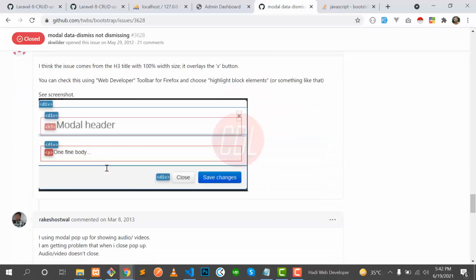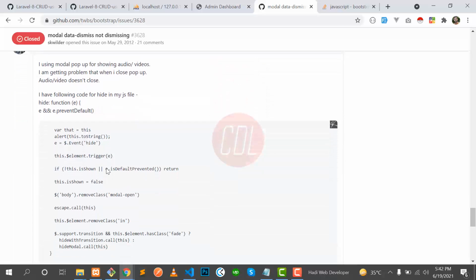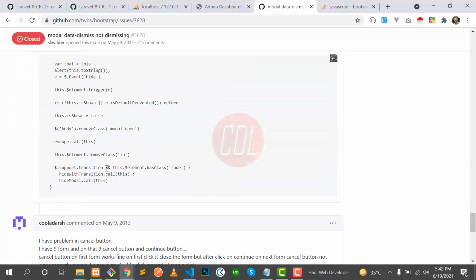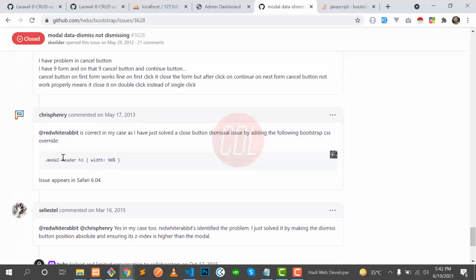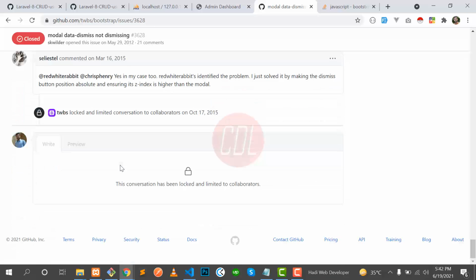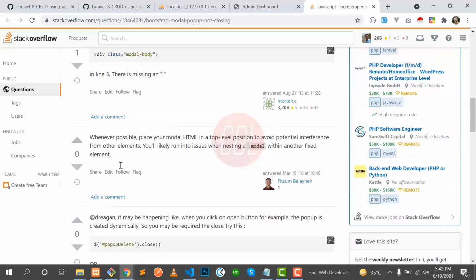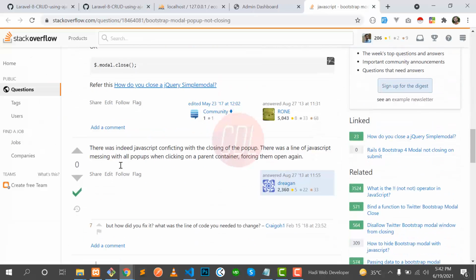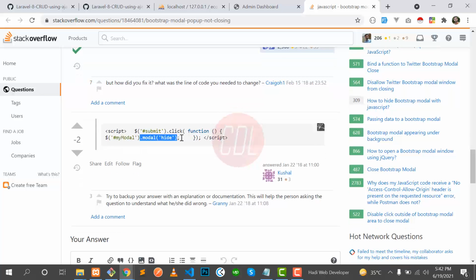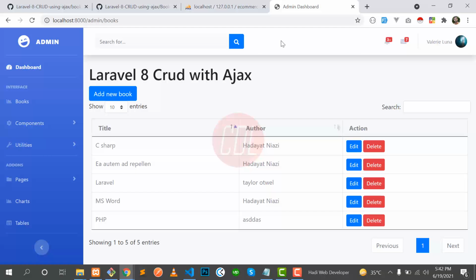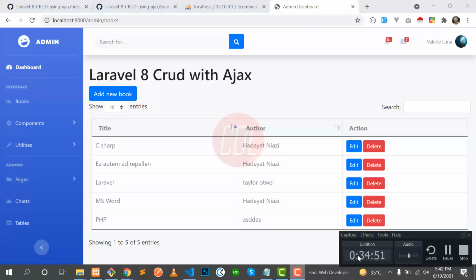I already implemented this and forgot what the issue was. Sorry, how to remove the issue. Okay, let's close this one. Give me a minute, I'll come back.